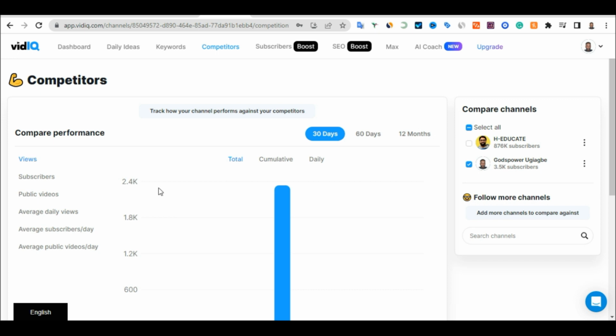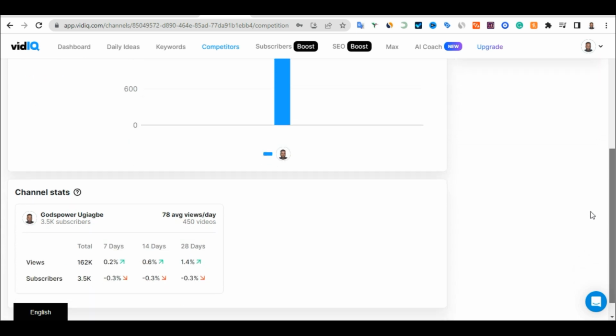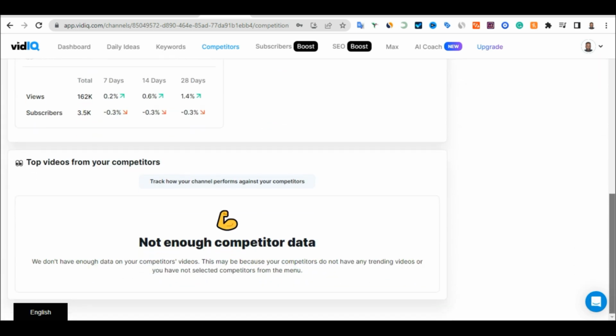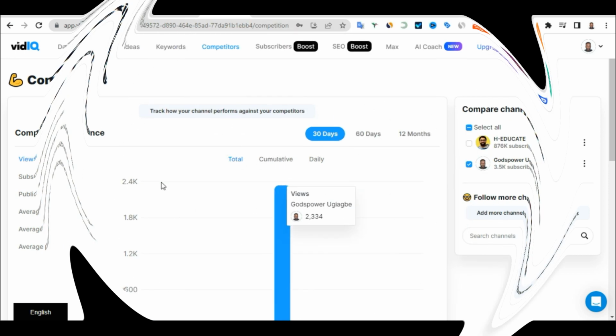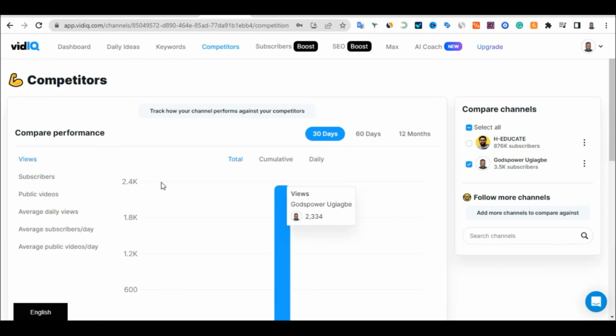So in this section, you'll find out when they posted and when you can post too. You just need to follow them and make sure you are doing the same thing that they are doing, and you will find yourself ranking with this particular strategy. So that is what you can do on the competitors tab. It's like you are following your competitors, making sure you are doing the same thing that they are doing. Very good high growth when you are doing this.